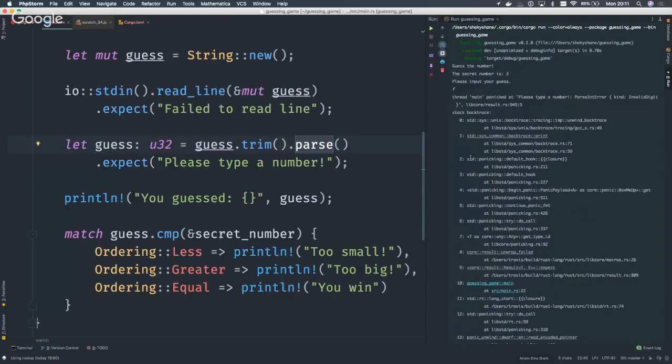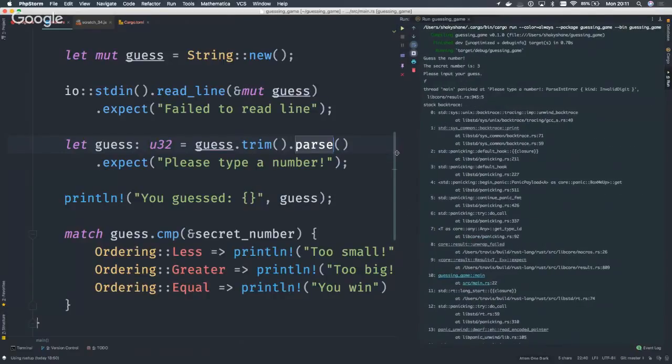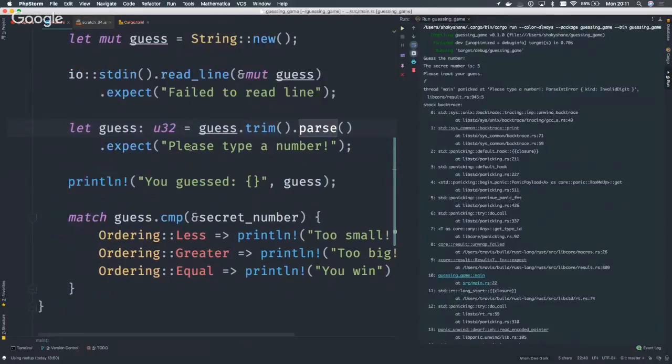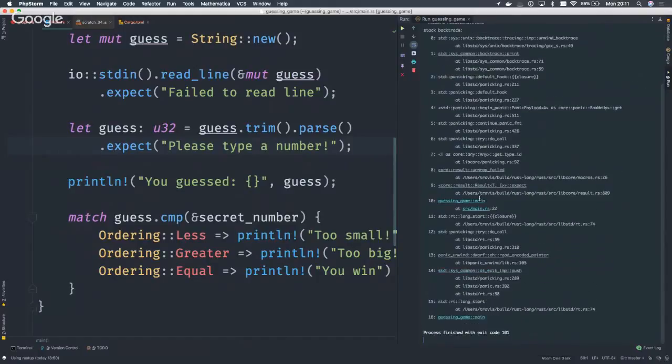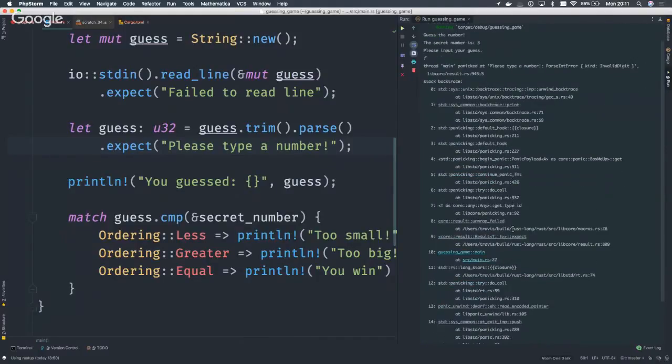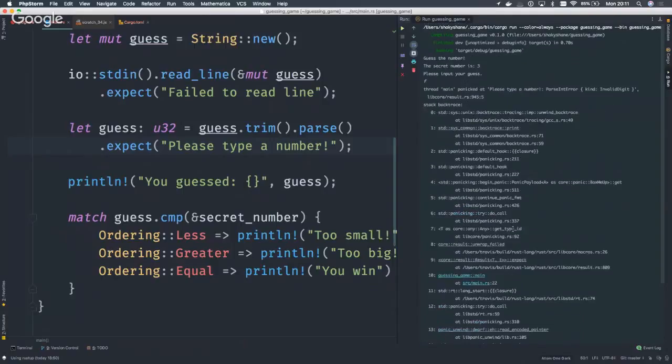There's the expect method that you put in as well, right? The expect message, type a number, is showing us what the errors are. It is, yeah. So that's printed there, but then you get the whole stack trace because it's a panic. Which, yeah, I think there should be a way of suppressing some of that personally. But again, as the Rust book says, the real thing you should do is implement error handling.